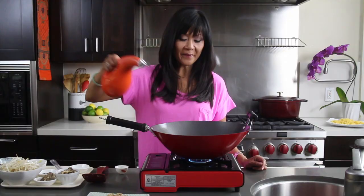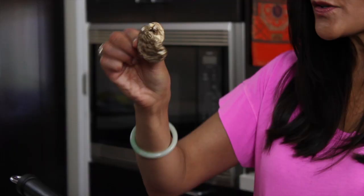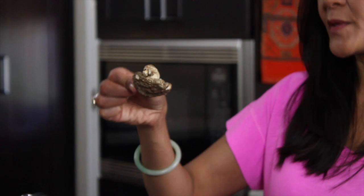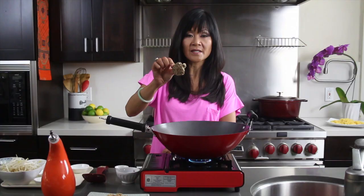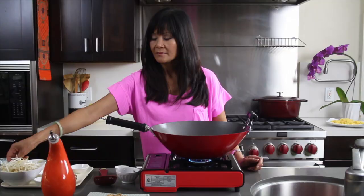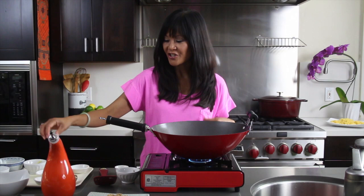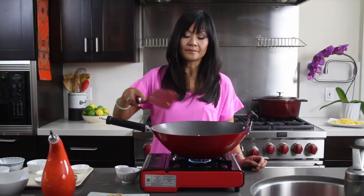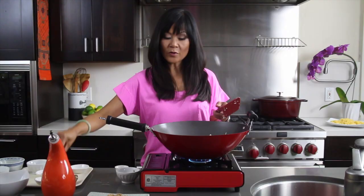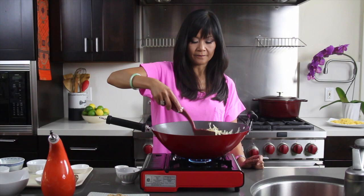Now that my chicken is pre-cooked, I'm going to add a little more oil to the pan. We're going to sauté some black mushrooms. Black mushrooms are sold dry — they look like this. You can also substitute with shiitake mushrooms. You have to soak them in warm water for about 20 minutes so they get nice and hydrated, then squeeze out the moisture, cut off the stem, and slice thinly. Next I'm going to add some bean sprouts, which add a nice crunchy texture, and some bamboo shoots — you can buy those at most grocery stores or at Asian markets. Then I'm going to add a bit more salt and stir-fry this for a bit.